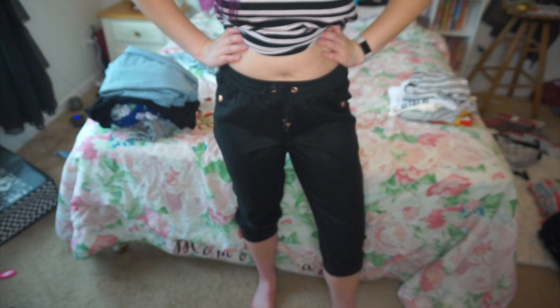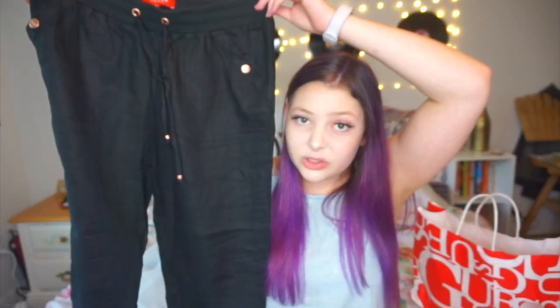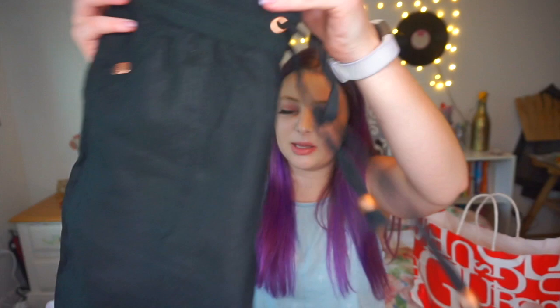Then I got a pair of black capris. I don't have any capris — I figured you never know in England, so I needed something in between shorts and pants. It's a weird material but super comfortable, and it has rose gold buttons and little details on it, which I thought was cute. This was $19. I don't normally wear capris but I'll wear these.